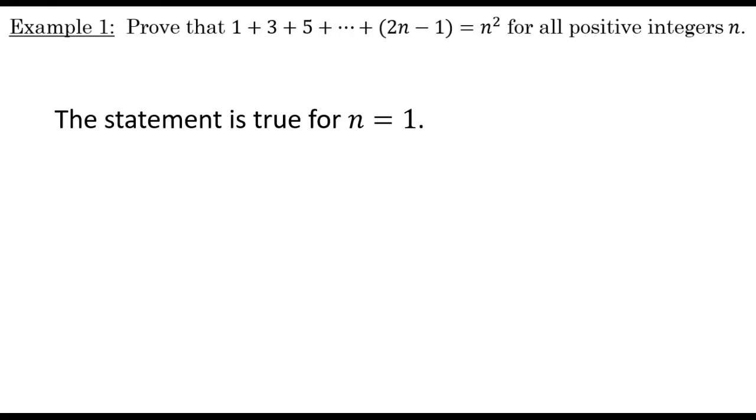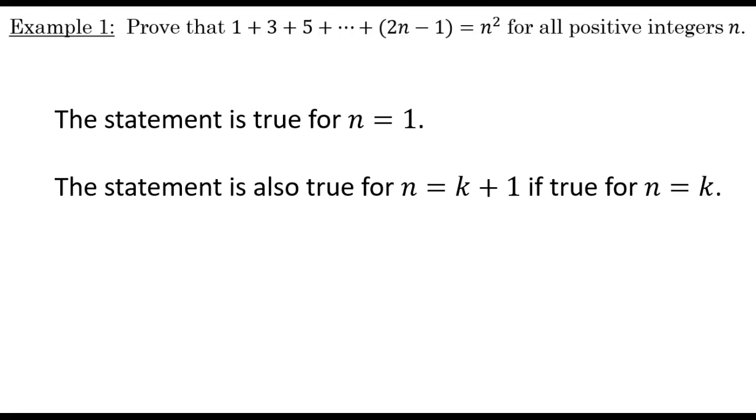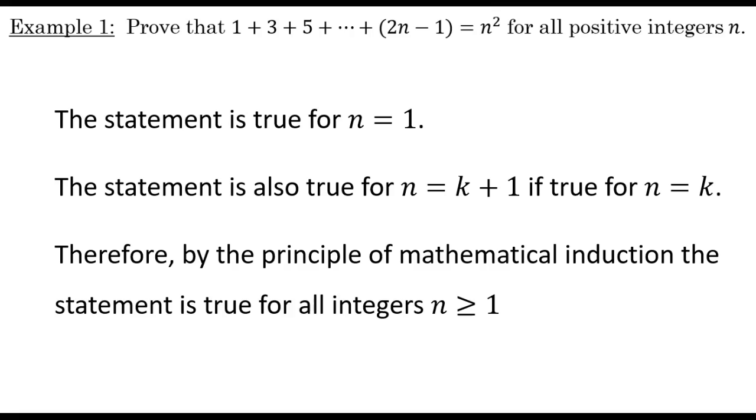So the statement was true in the first case, where n equals 1. Then it was true for n equals k plus 1 if it's true for n equals k. Therefore, by the principle of mathematical induction, the statement is true for all integers n greater than or equal to 1, or for all positive integers. Now we have to make that statement there. All of the other working you've done won't count for much unless you make that concluding statement in fairly similar terms to that.